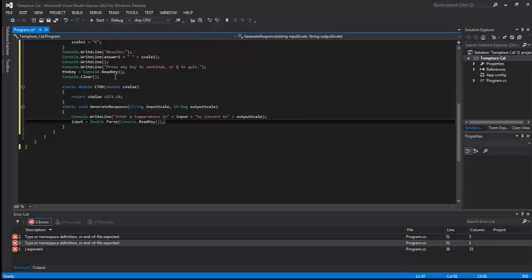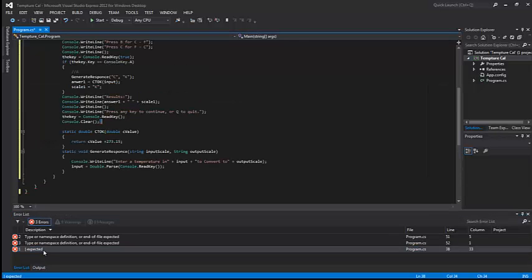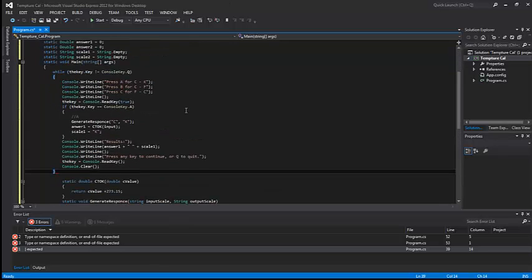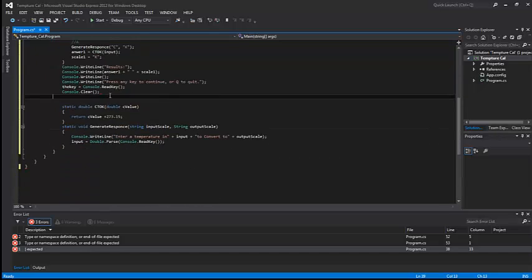Alright, so that generates the response. There's a couple things like that. It says I want that, but sure, there you go. Make it happy. Oh, I forgot to add that, didn't I?